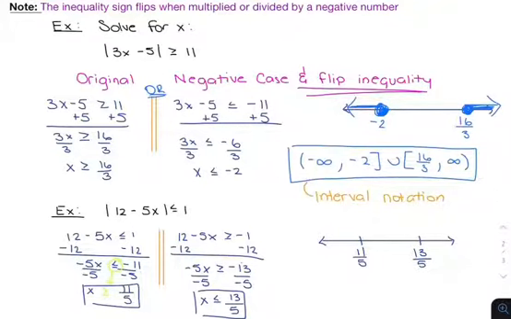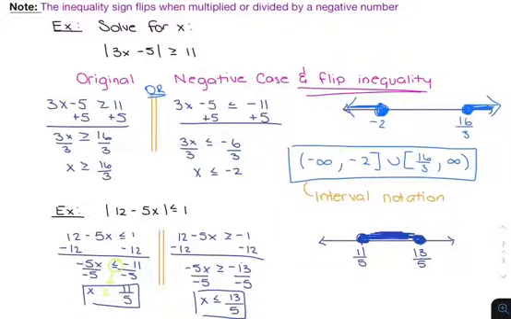And now let's actually fill in the circles. So since we have that x is greater than or equal to 11 over 5, we know that 11 over 5 has to be filled in. And it is greater than, so that means that it is going to the right. And since we have that x is less than or equal to 13 over 5, 13 over 5 is also being included because it is less than or equal to. And that is going to the left. So the area that's being filled in is this middle section here.